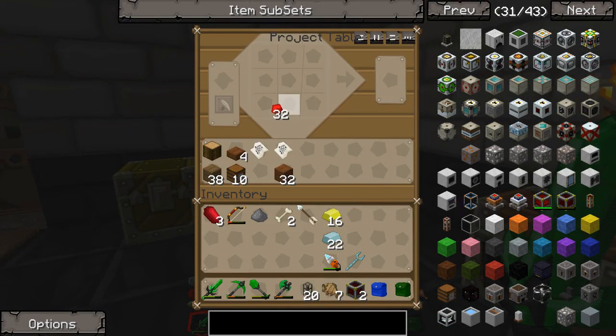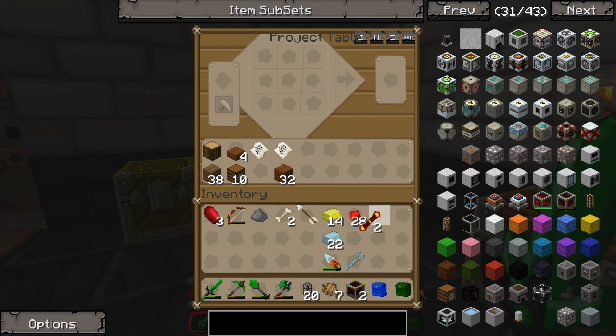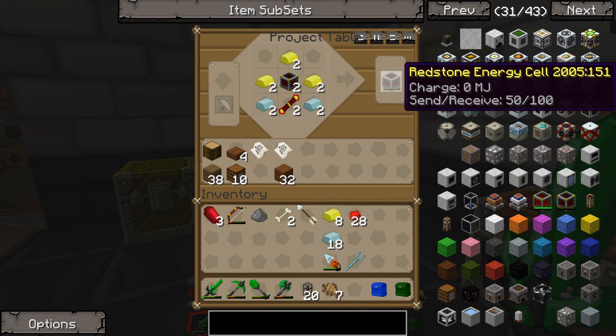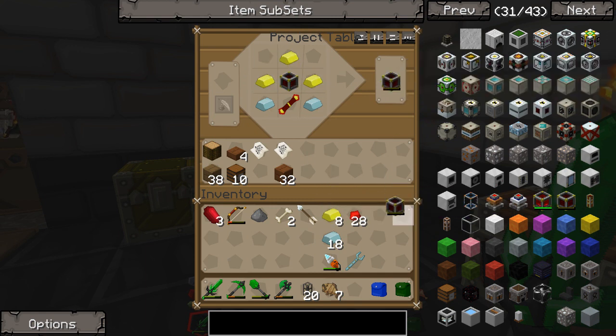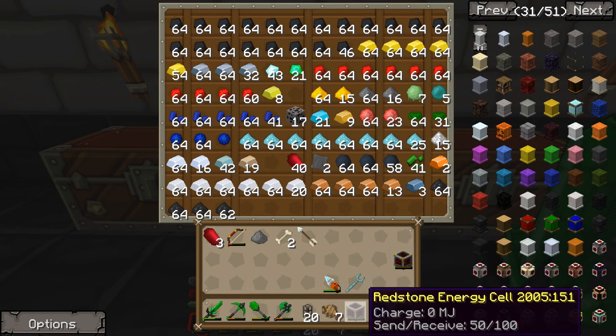And let's go ahead and craft this up real quick. So I think we're going to need 2 of these guys, 2 redstone conductance coils. And I think that's all we need. Place these 2 guys here, 2 lead ingots on the bottom, and then 2 of these like this, and this will give us our redstone energy cells. Now I made up 2 of these guys because I like the way they work.